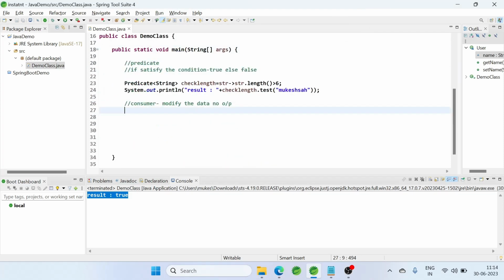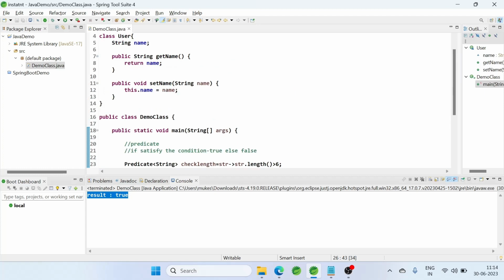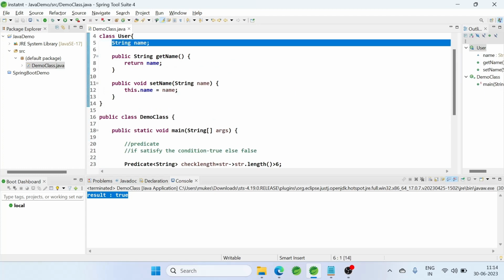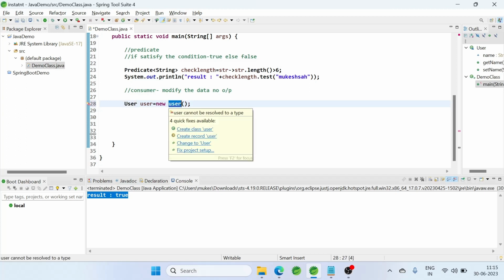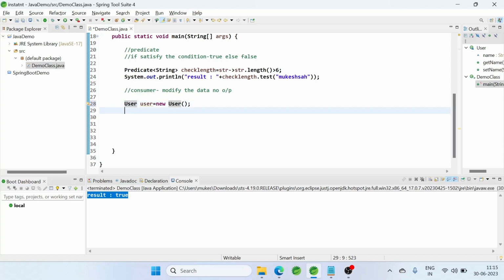So now let's come to Consumer again. I created the User class with one attribute called name. Now I'm creating an object of that User, equal to new User. This should be capital while creating the object with the keyword.